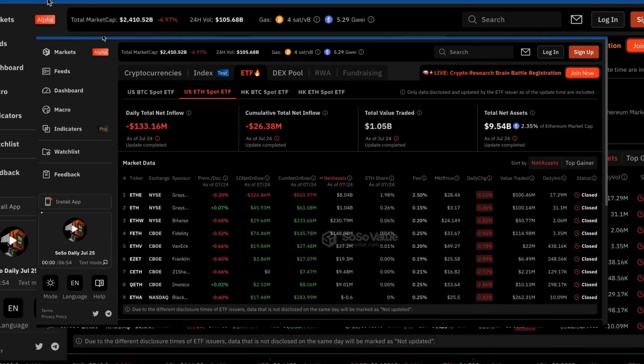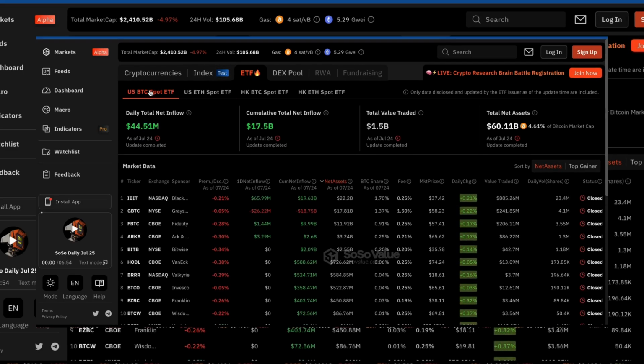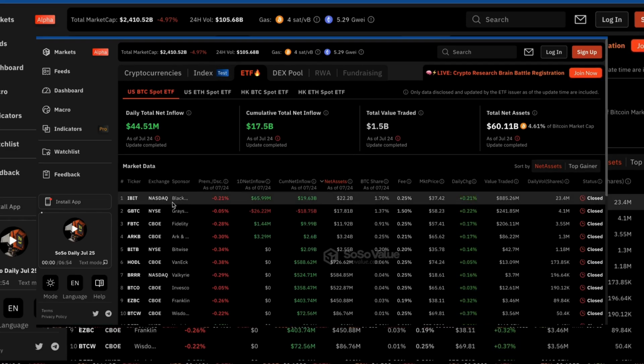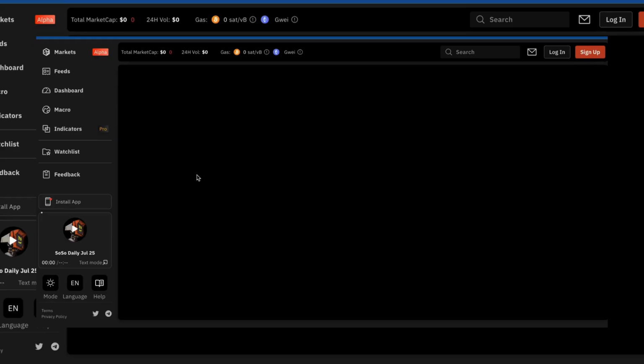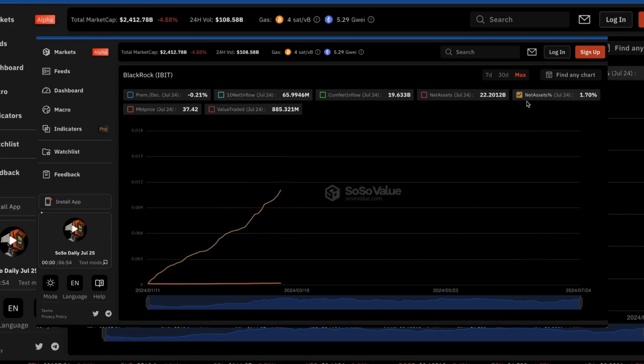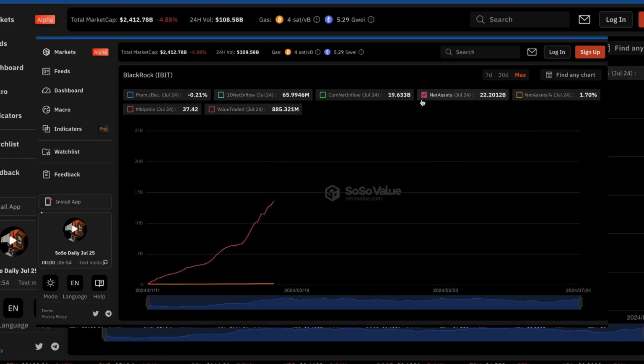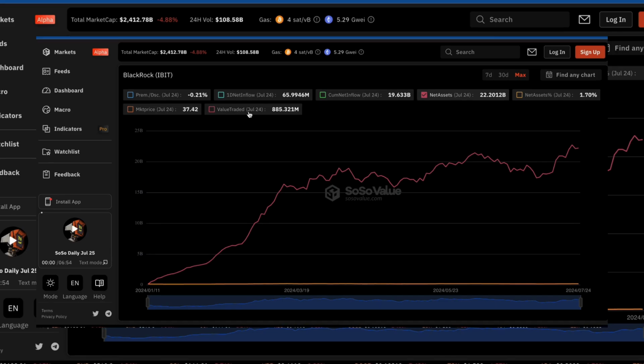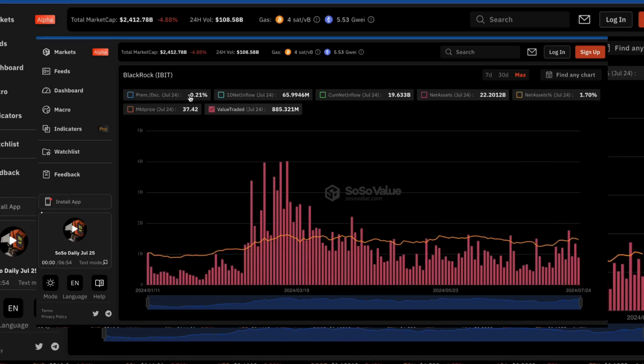Very important, we have to check the ETFs of Bitcoin and Ethereum, and I suggest using this website, sosovalue.xyz, which gives you all the information and direction regarding the Bitcoin spot ETF and Ethereum ETF. So now let's check the first one, because it's very important to see how much volume it generates in the first days of presenting this type of ETF product on the market. We can see different types of metrics, but for us the most important metric is the value traded.